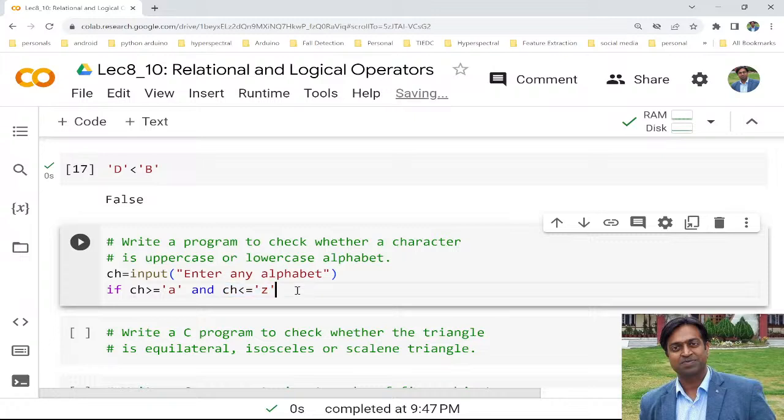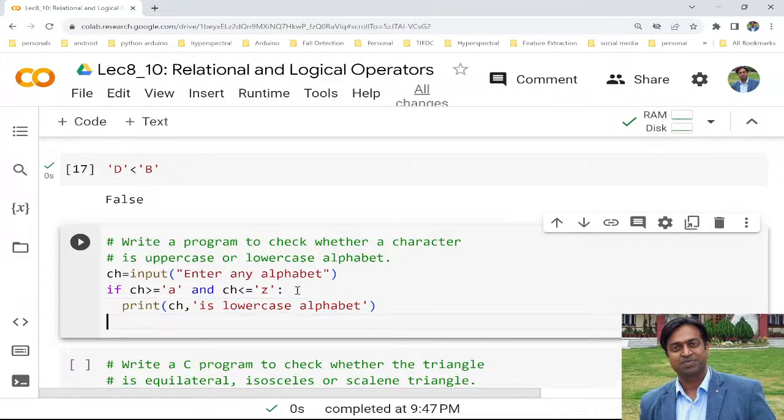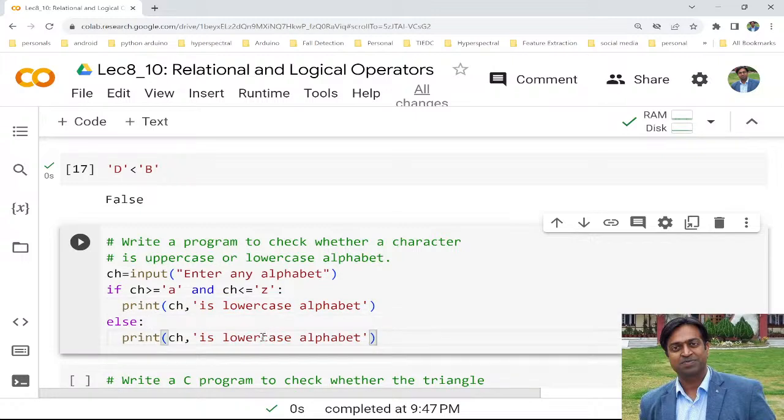So for this, we can print that ch is a lowercase alphabet. Simple, right? And else, ch is uppercase.